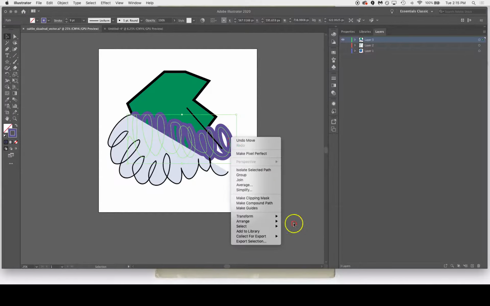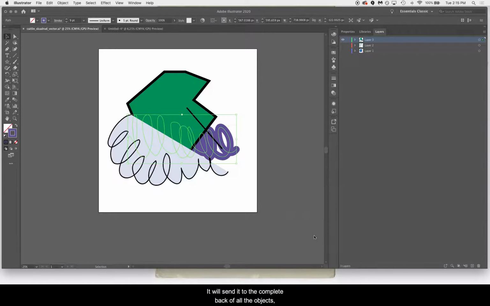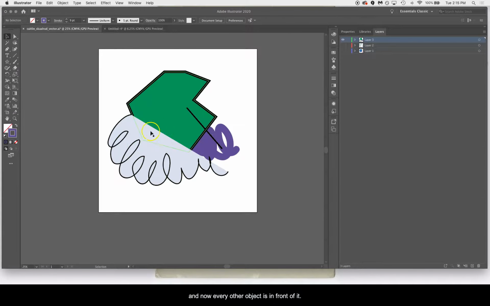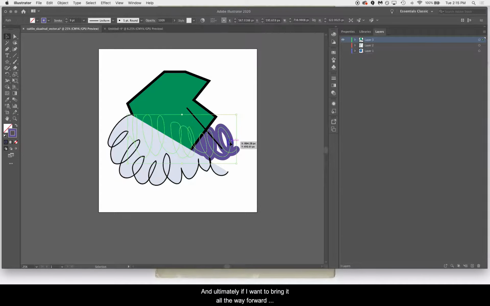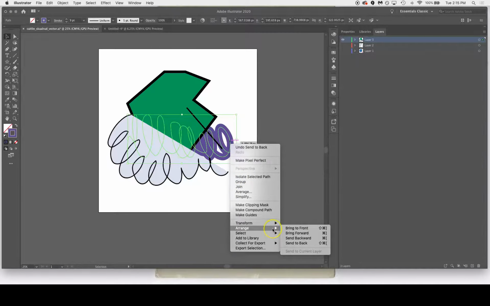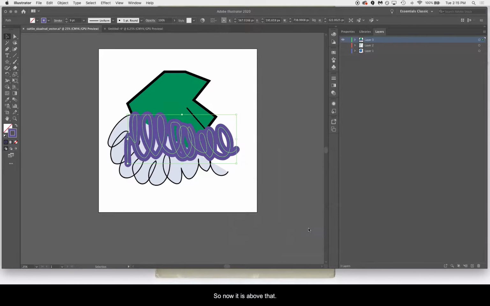And if I send to back, it will send it to the complete back of all the objects. So now every other object is in front of it. And alternately, if I want to bring it all the way forward again, I can right click and select bring to front. So now it is above that.